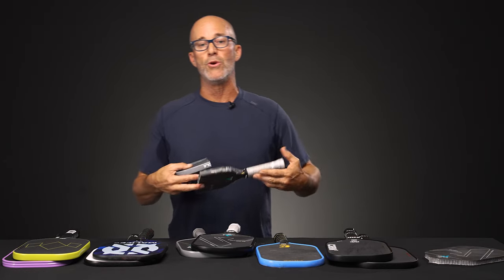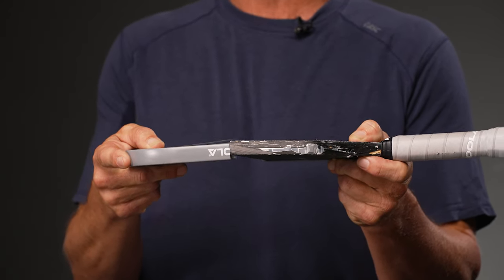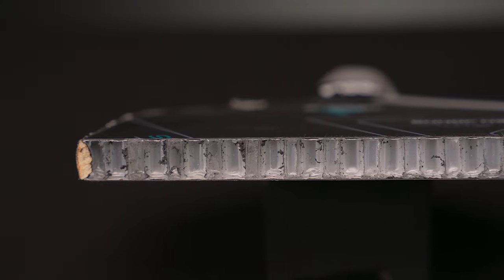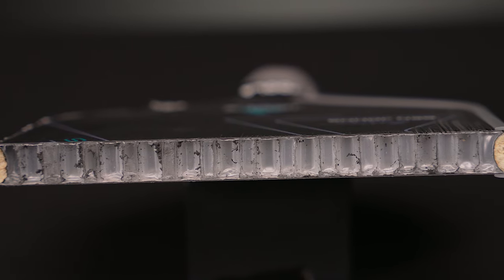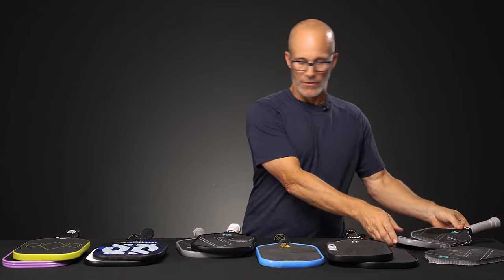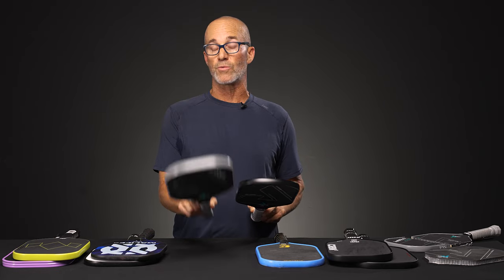Moving on to the newer Ben Johns Perseus — this was a return, and I went ahead and had this one sawed in half. I couldn't remove the entire edge guard, but I've got it exposed around here and you can definitely see the clamshell effect, how it wraps around. Inside, you can see the foam edge guard, which is injected or wrapped around it prior to the edge guard being put on. This definitely improves the structural rigidity, energy return, and dampening qualities — it does a lot for paddle performance and feel. So there is a huge difference between these paddles. This was the Ben Johns CFS 16 cold press style, and this is the newer thermoform Scorpius that Colin Johns is using on tour.